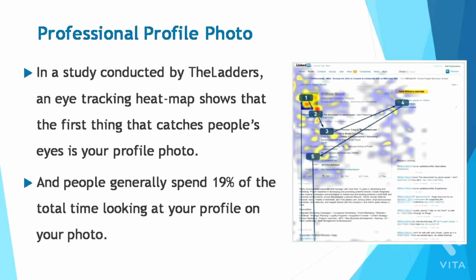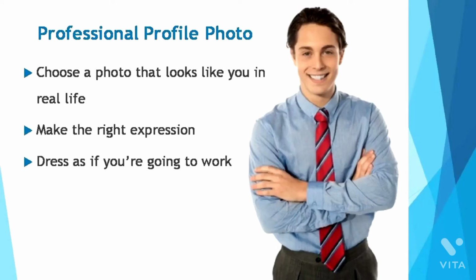First off, choose a photo that looks like you in real life. The internet can be deceptive sometimes, and nobody likes being shown something only to find out later that it's not what was initially perceived or what they expected. In person, you have less than 7 seconds to create a positive first impression. But that's normally done through a handshake, eye contact, the way you dress, how you carry yourself, and your energy. Online, though, that window of opportunity is cut short. It's just 3 seconds or even less.